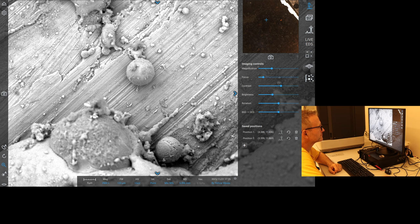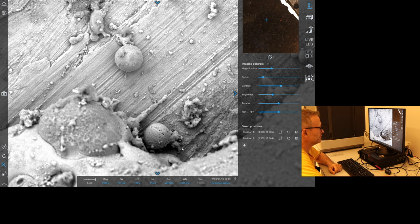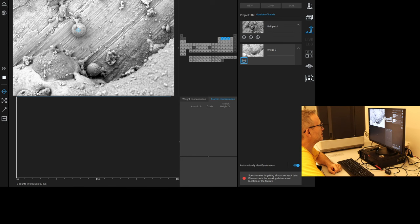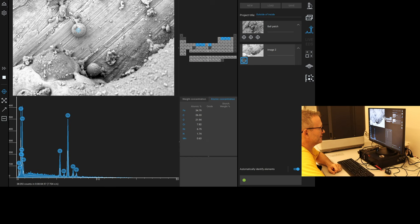And what we can do is see if this is a silicon ball and this is an iron ball. Of course, this is deeply in shadow, so we might not actually find anything there. Let's see. So we'll have another one here. First, we'll look at our suspect silicon-rich ball. What is that? Well, it's actually more iron. It's like a more pure iron ball. So, I can see the silicon peak creeping up there, but no, this is an iron ball.